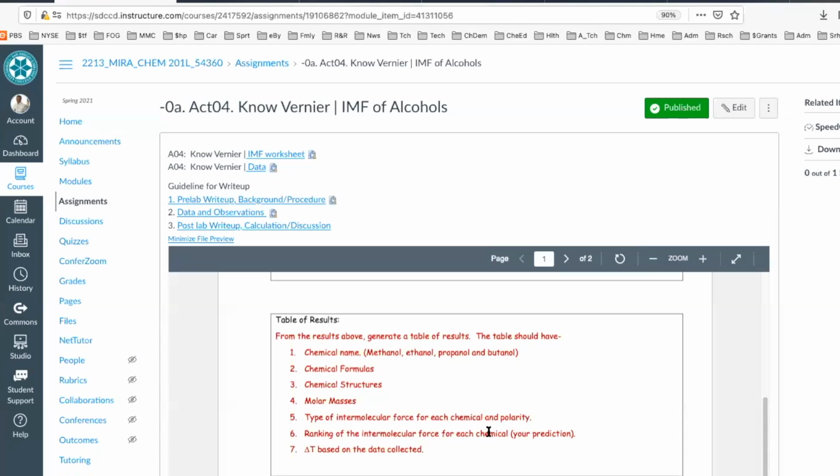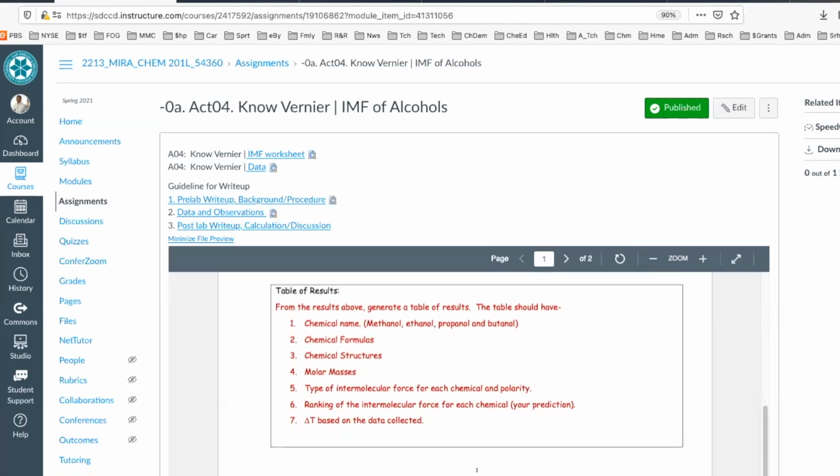And when you have this in your table, you can refer to it. You're not just searching off the top of your head or pulling something from midair. Everything's there. You can say, if you take a look at my table of results, these are the intermolecular forces, these are the molar masses. You can refer to it in your discussion. It makes for a better, more concrete discussion when you have data to support what you're talking about. And that's what the table of results provides.